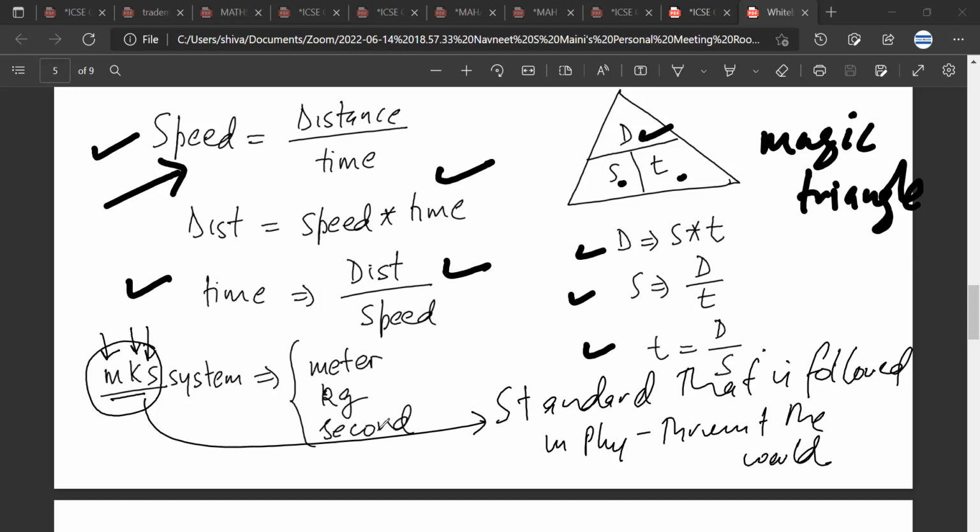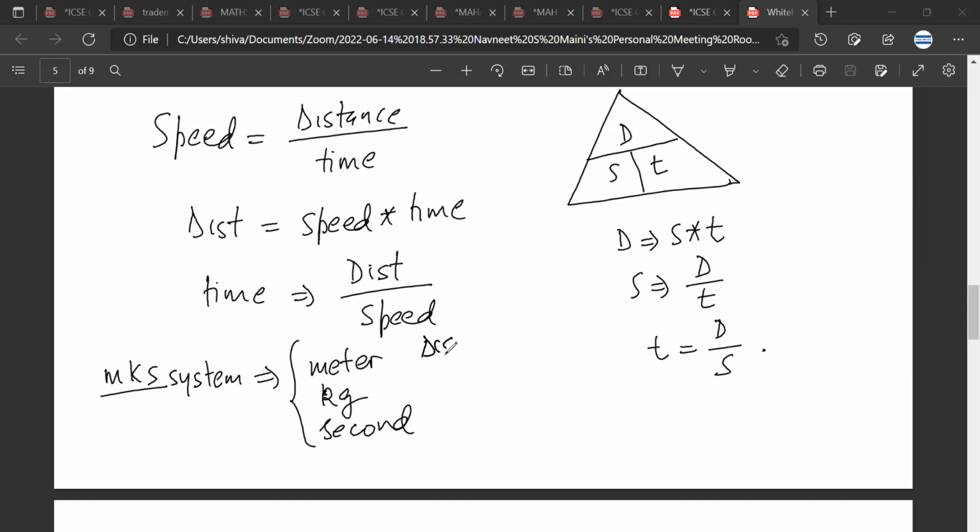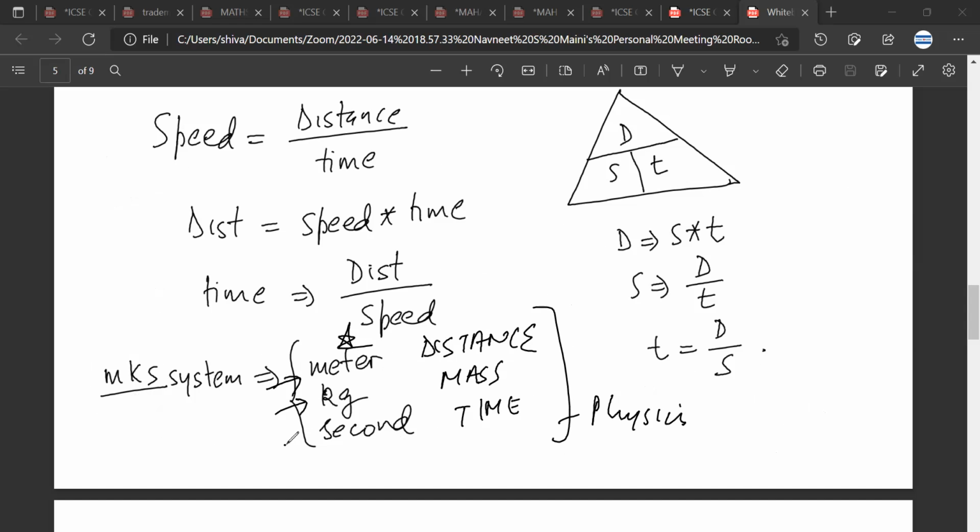So these are the standard units that are followed for distance, mass, and time for physics, anywhere in the world. So for example, if you go to US, the distance in physics would be measured in meters. If you go to London, Paris, whatever, these are the standard units that the physics literature will follow throughout the world. Any doubt about this?